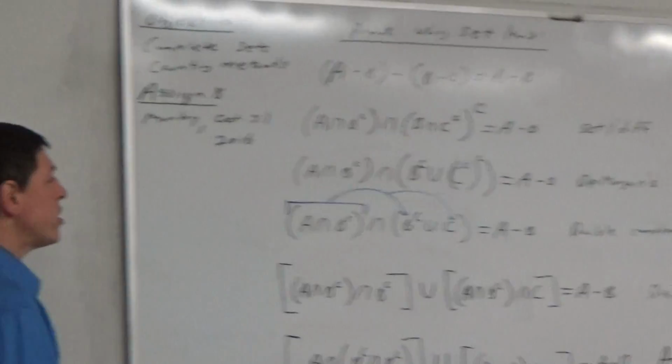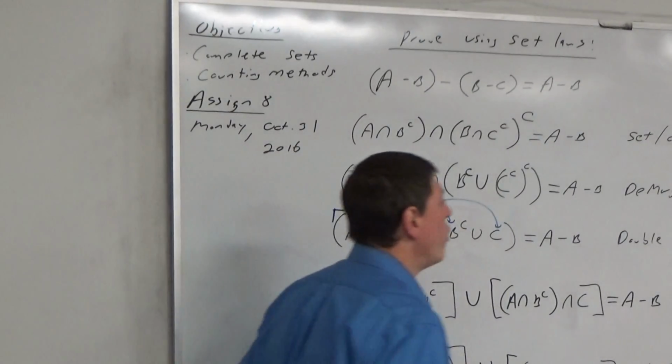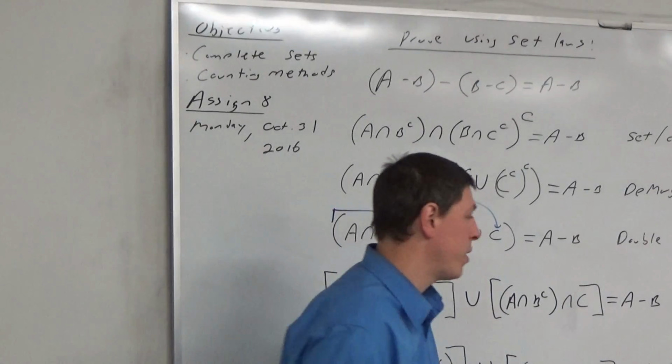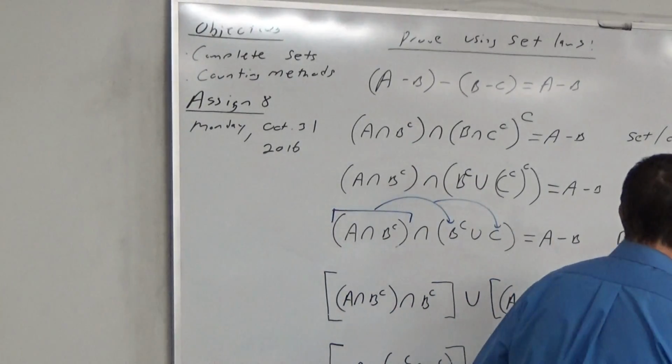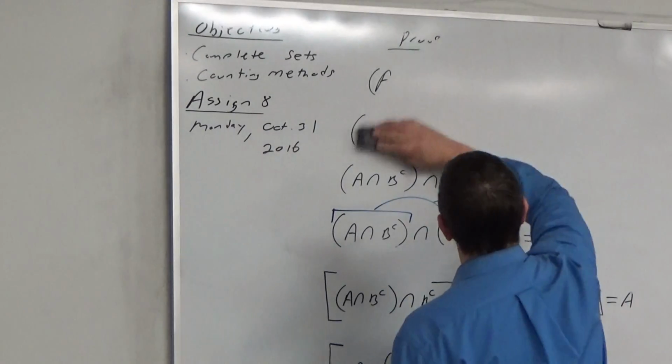Okay. So the next thing we're going to take a look at is counting methods. Okay. So hopefully this is going to be a little bit of a reprieve from what we've done, because there's no proofs in what we're doing with counting methods. Most students do very, very well with the counting method stuff. So let's go ahead and knock some of that out.